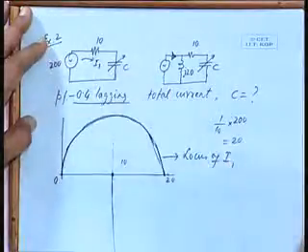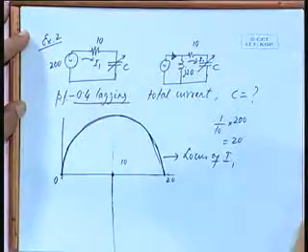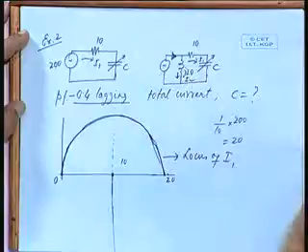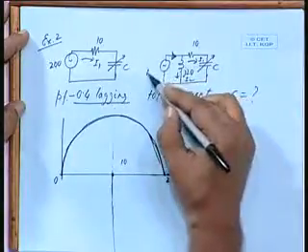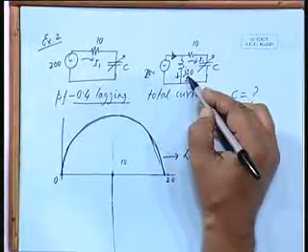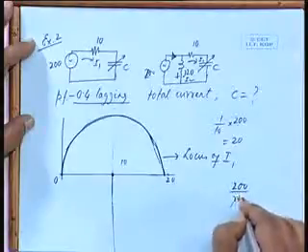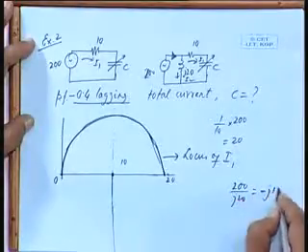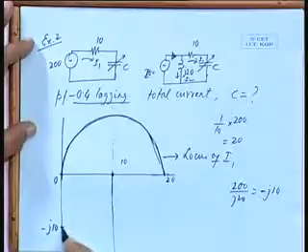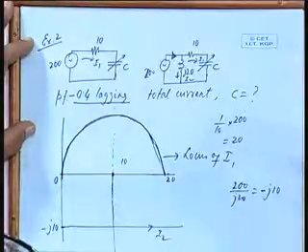I call it I1, because I will refer to this current here also, I1. Is that all right? What about this current I2? It is 200 volts divided by J20, it is a fixed current. So, 10 ampere, all right, 200 by J20, what will be the location? Minus J10. So, that current is minus J10, is that all right? So, this is the locus of I2, this is the locus of I1.